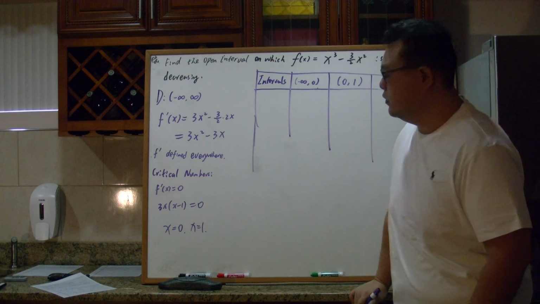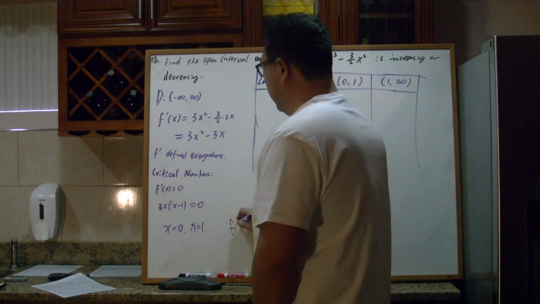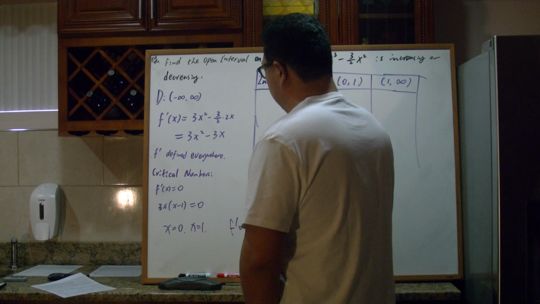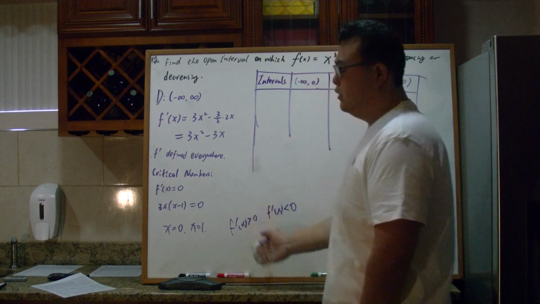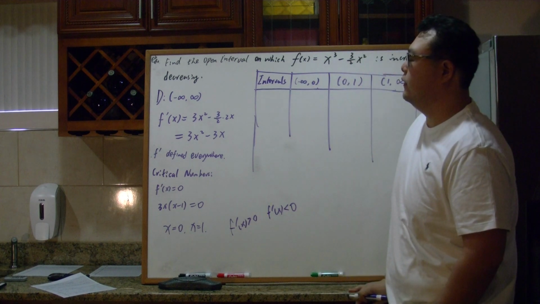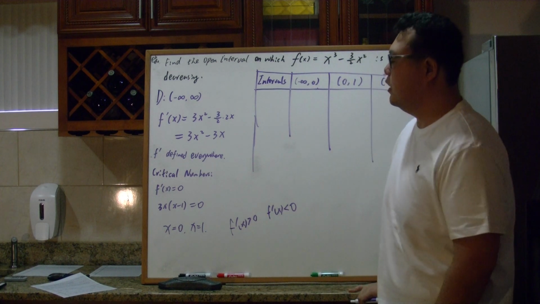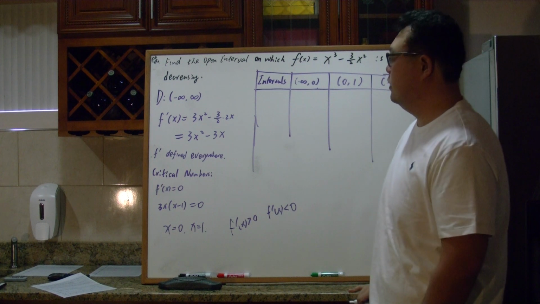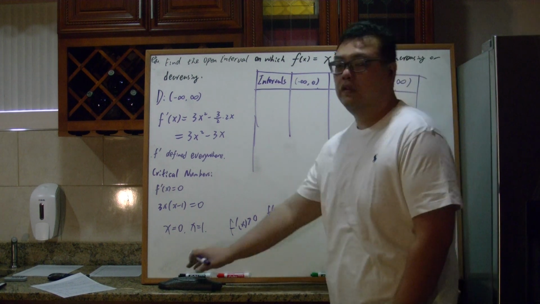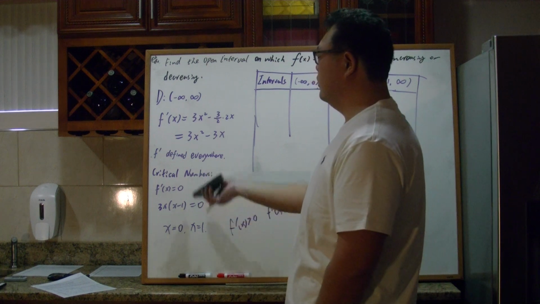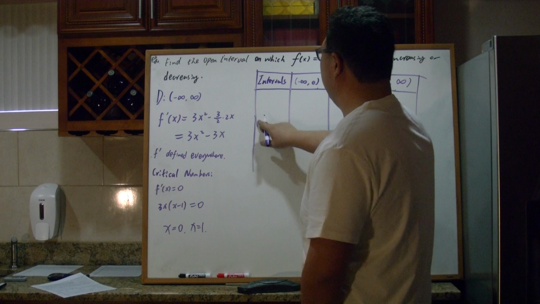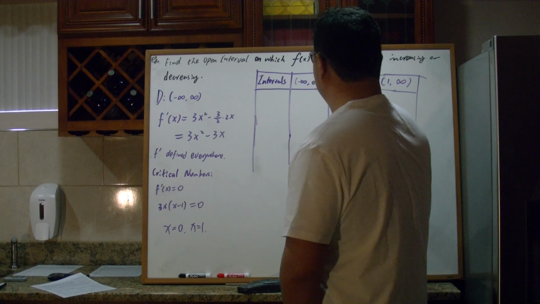And of course, if you know how to solve inequalities, you are able to solve for f prime of x greater than 0 and f prime of x less than 0 to find the interval of each one. That is the most straightforward way. If you don't know how to solve inequalities, then it's better to build a table and use test values.